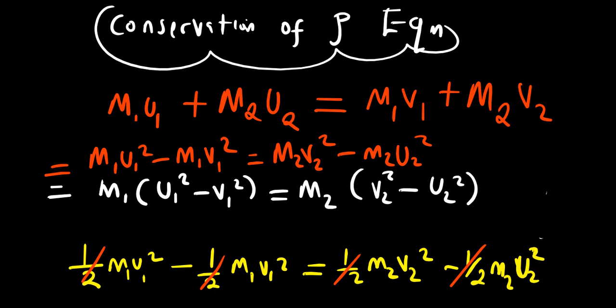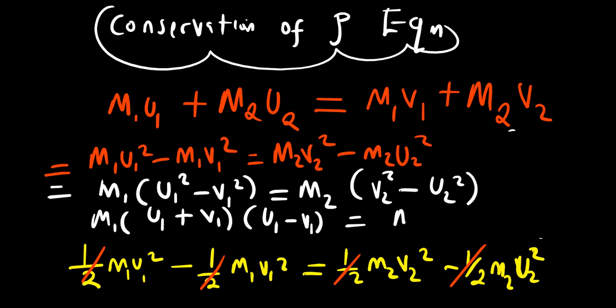Now you remember, if I've got u squared minus v squared, this is a difference of two squares. You remember, if I've got a squared minus b squared, this is also the same as a minus b times a plus b. So if that is a difference of two squares, I'm going to do that as well to what I have in the brackets. So what am I going to have? I'm going to have m1 times u1 plus v1, that is the difference of two squares, times u1 minus v1. Okay, we are done on the left hand side.